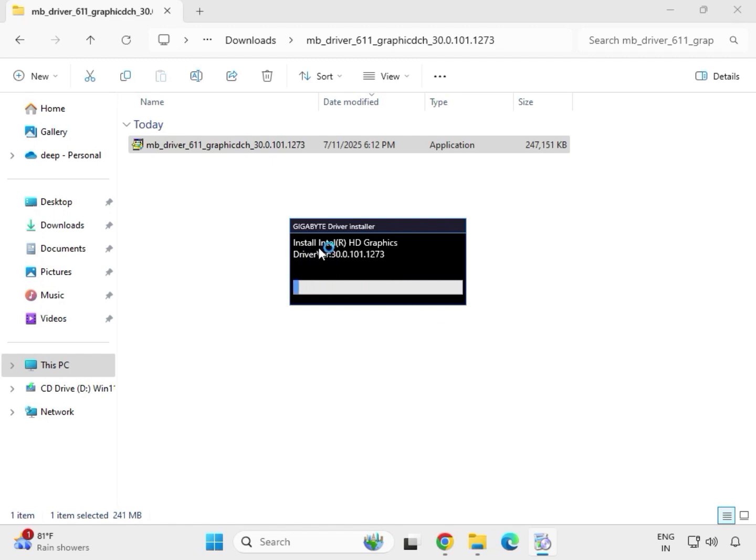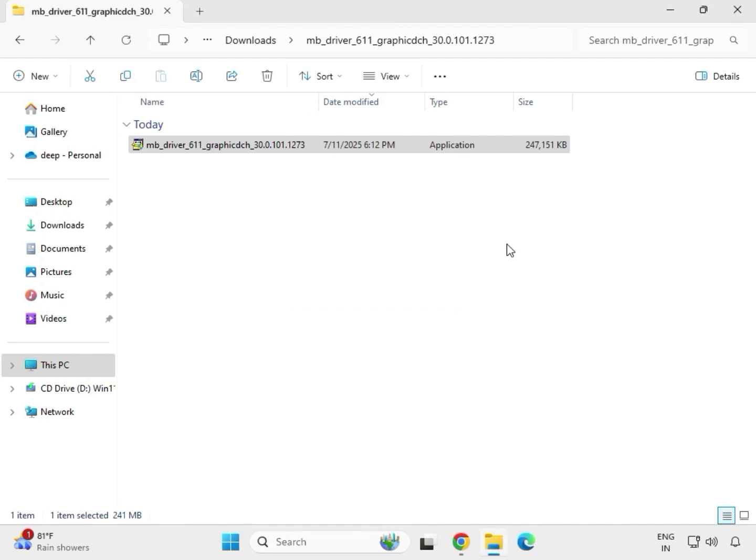So you can see this is the Intel SD graphic driver. It might take some time to install because this is a heavy file, heavy driver. So wait a few seconds and it will automatically close. That means this is installed, and then close it.